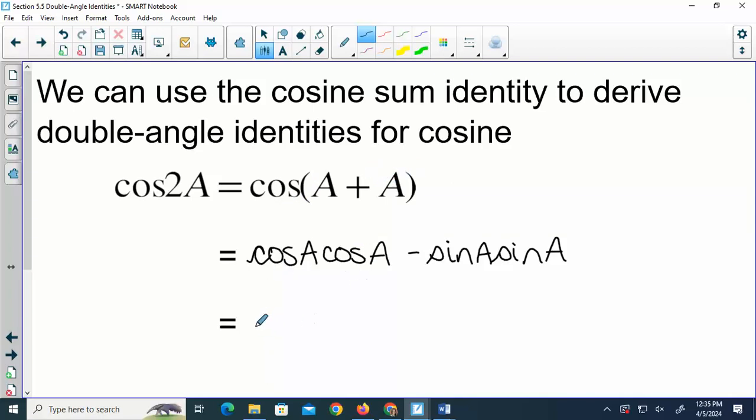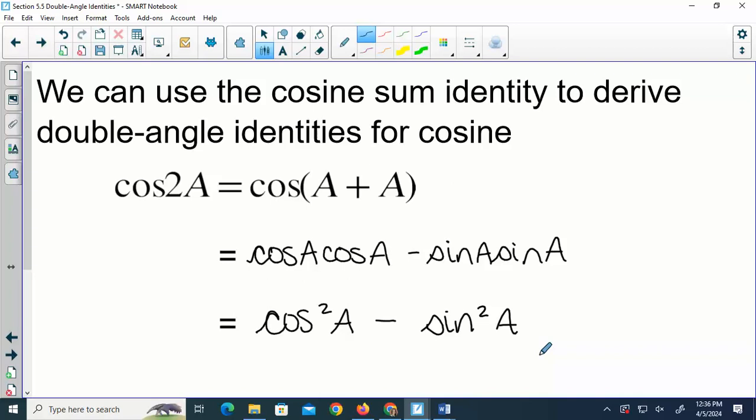What is cosine A times cosine A? Cosine squared A. And sine A times sine A is sine squared. Oh, so it's 1 when they're adding? Oh wait, well, 0. That's on me. No, not necessarily. Only if you were looking at like 45 degrees or something like that. Oh, the angle matters. Yes.